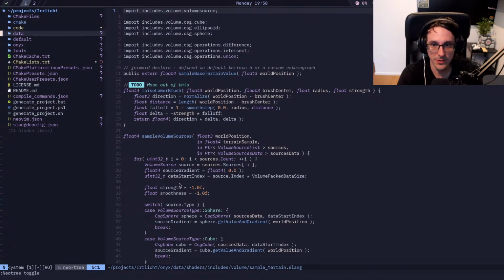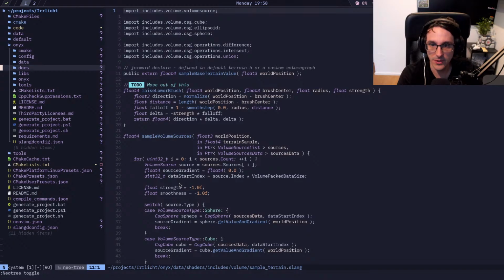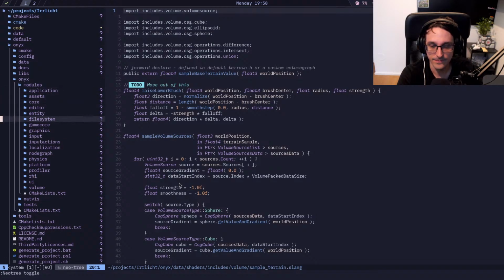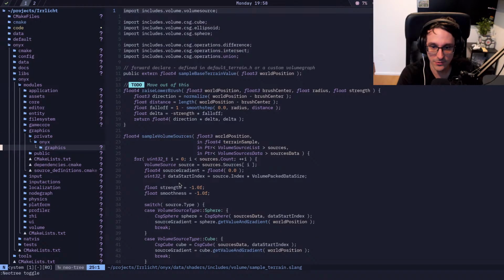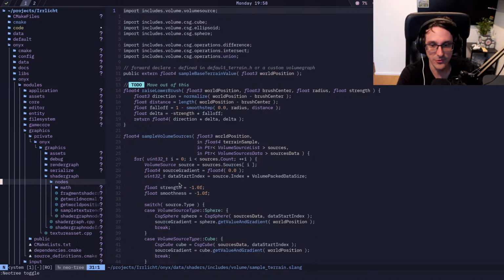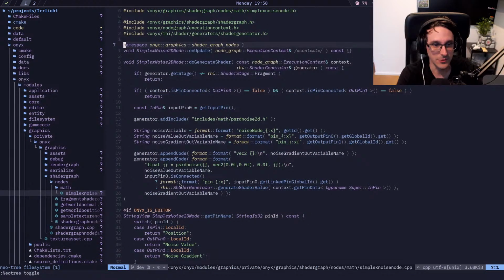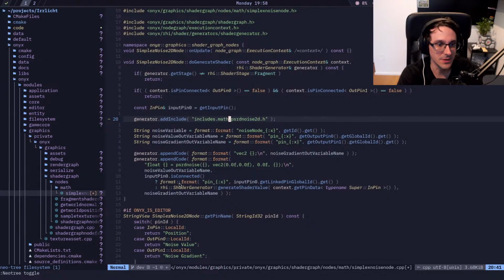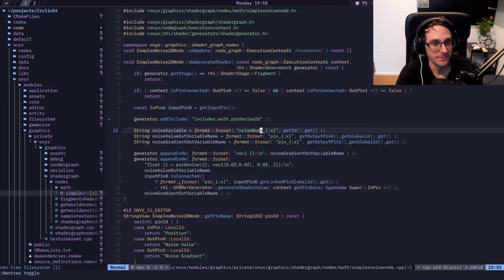Best would probably be we go to one of them and then we go from top to bottom. Graphics private, Onyx graphics, shader graph, nodes. And then let's go to that one first. So that one includes .mat.psrd noise 2D, like that. And then we do all of that, that's fine.